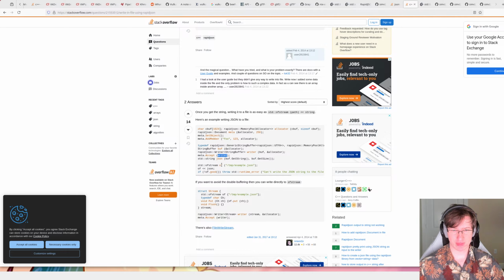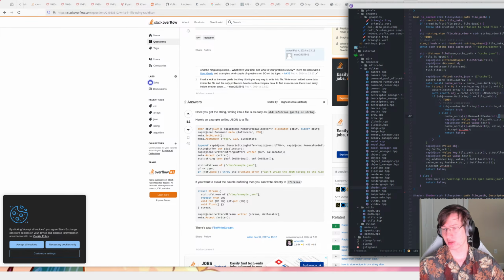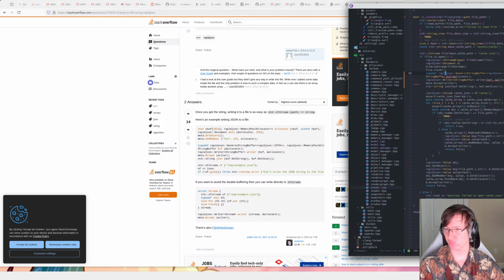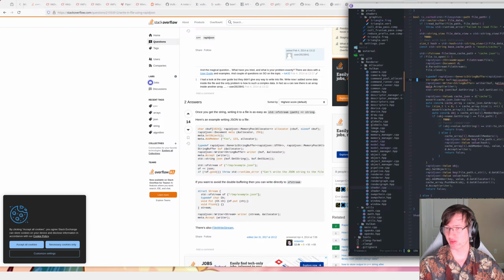Okay, and then I write this to the output file. Okay, I see what's going on here. So it's basically this little block here. So I want to put a bunch of this at the top. So this is going to be d.getAllocator. Okay, and then does this need to be a reference or yeah?